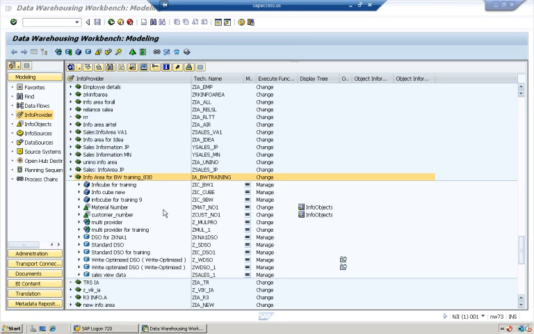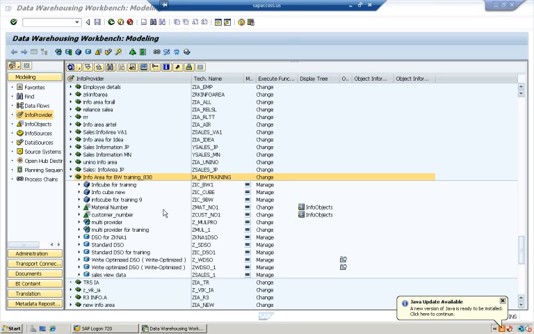In the info cube, you've seen what the characteristics are, what the key figures are, what the dimensions are, and all that, right? Here you don't have so much jargon of dimensions. Basically, when you create a DSO, the major difference you would find is it'll ask you what the key fields are and what the data fields are. You just need to know that part of it.